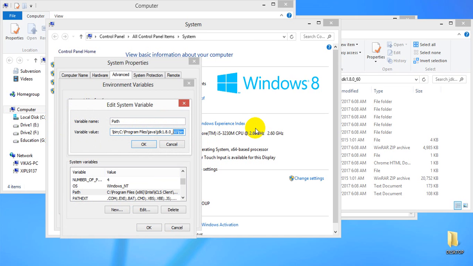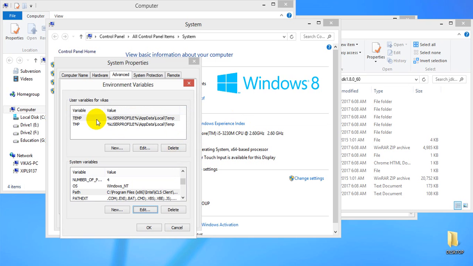This is what you need to add at the ending, not the beginning. So the complete path will look something like this: semicolon, the path that we pasted, and /bin. I have already added it, so I'm not going to save it. But in your case, you will have to do it.